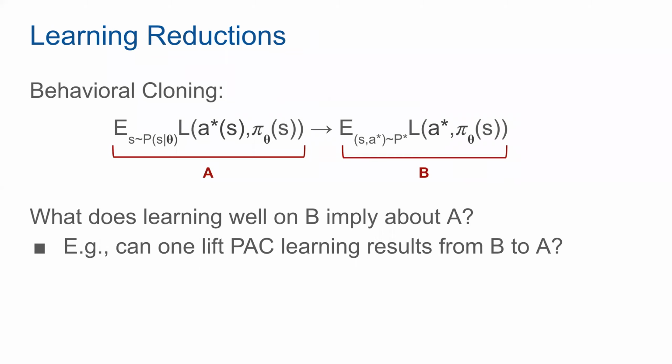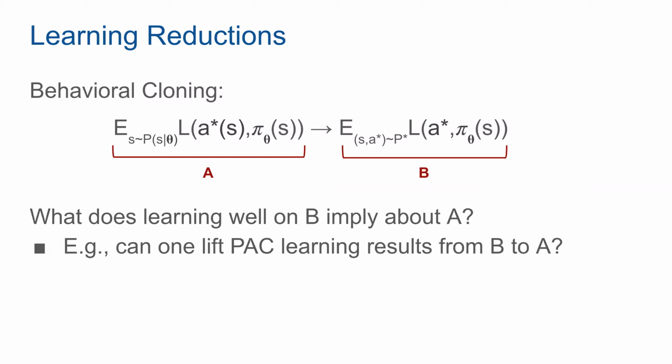The one-step definition of learning reduction is that you take a harder problem and reduce it to a problem you know how to solve. For example, you have this harder problem where the generating distribution of states is induced by our own policy. So theta appears in both the loss and in the sampling distribution of the expectation. We reduce it to something where theta no longer appears in the generating distribution of the expectation, because that's completely generated by the expert policy. And so we've reduced imitation learning to supervised learning. That's what behavior cloning is doing.